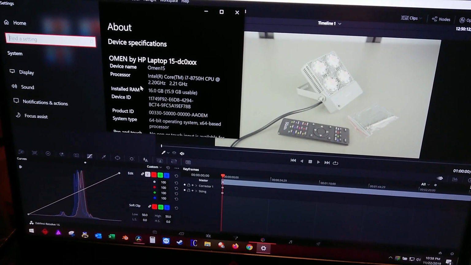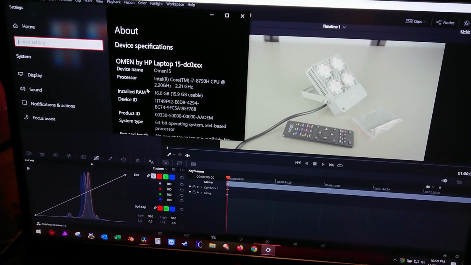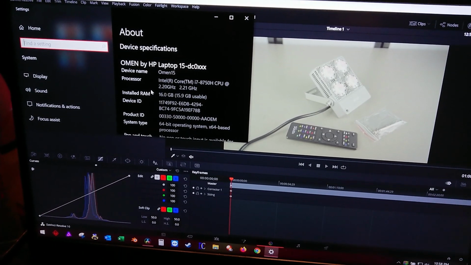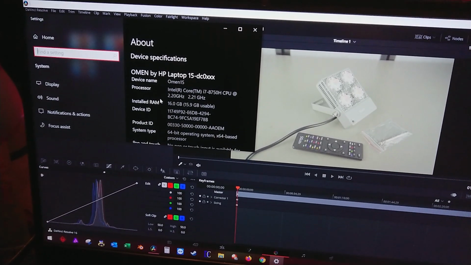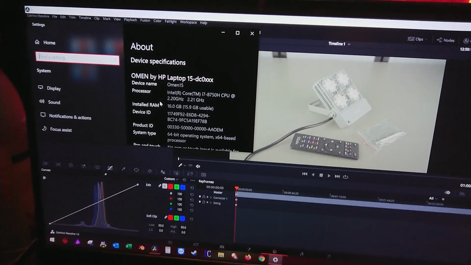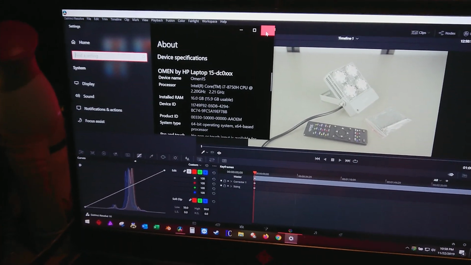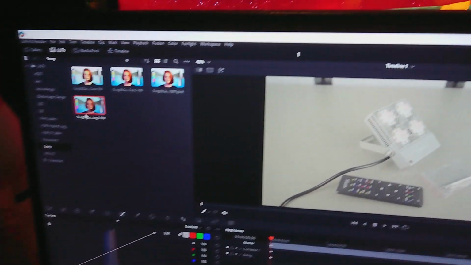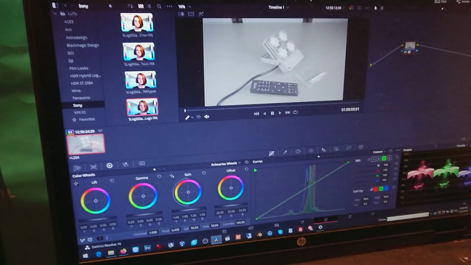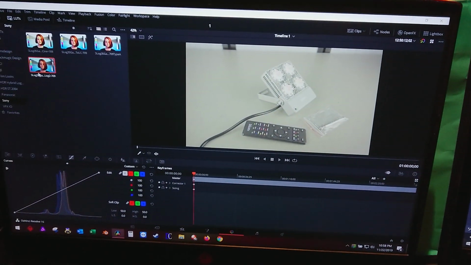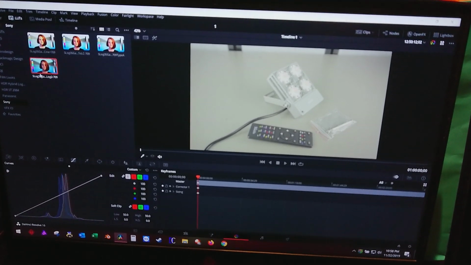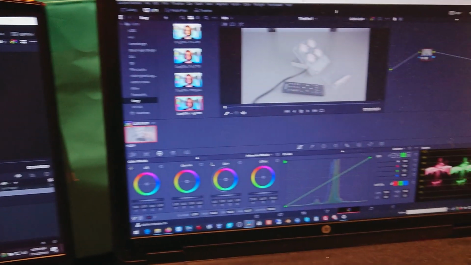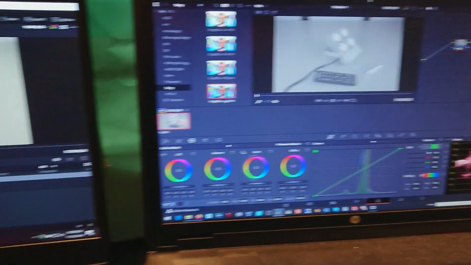I'm going to try rendering a standard 2GB file, 4K, 30fps from my Sony A6300. Now, all I did to the files on both of the computers is add the Log2-709 LUT to both of the same videos. I just want to see what is the difference in render speed between these two computers. Obviously, they're a couple of years apart, so let's just see what really is the difference.